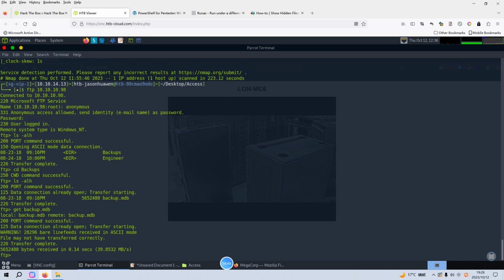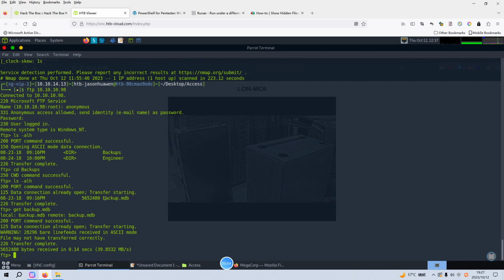Okay, I am almost certain that from the extension, this file is a Microsoft Access database file. And later we will review or open this file.